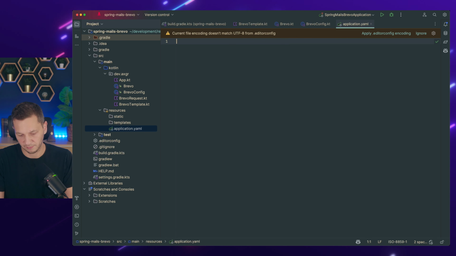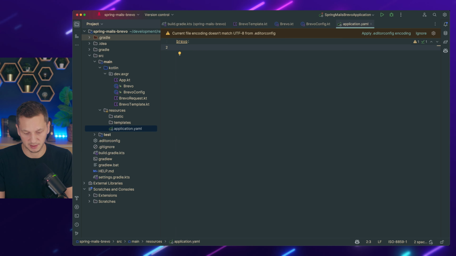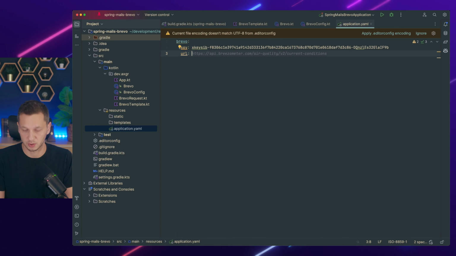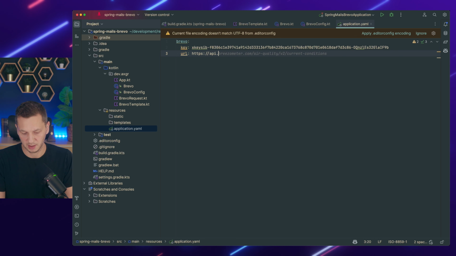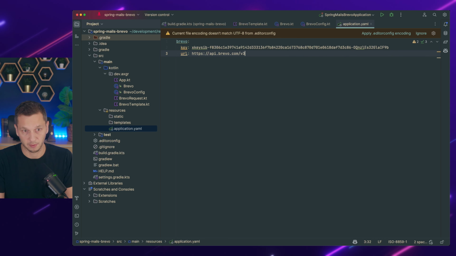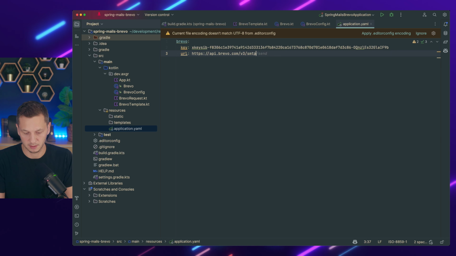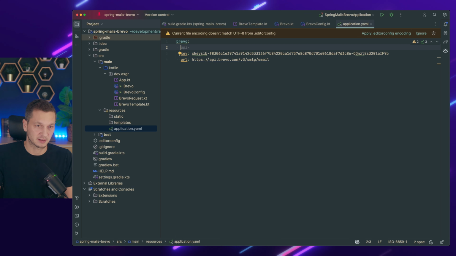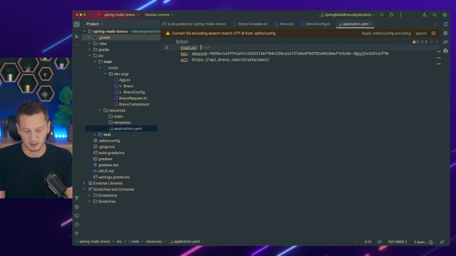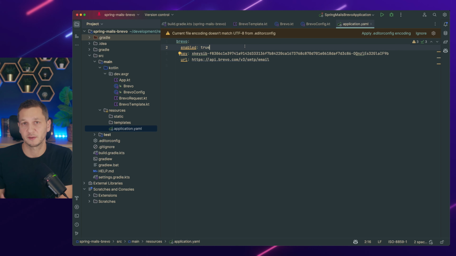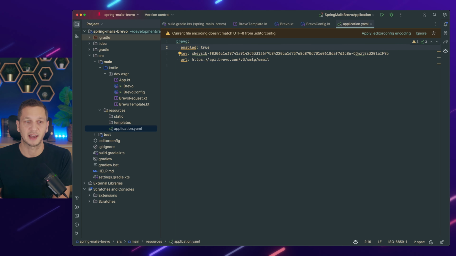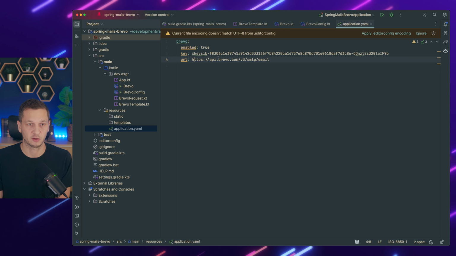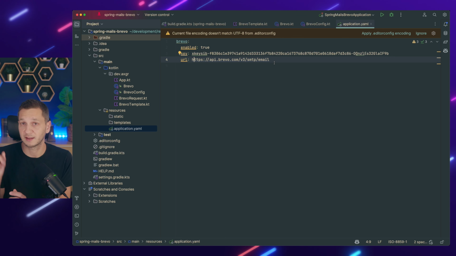And then we will have a few properties. So there is the key that I just copied. It's this one. Then there's the URL, which was https://api.brevo.com/v3/smtp/email. And I also usually, when I have these services that go out and connect somewhere else, I have a toggle that says whether they are enabled. This serves a couple of purposes. I can disable Brevo during my tests if I want to, or I could provide another URL. For example, if I'm using WireMock, check the other video up here.